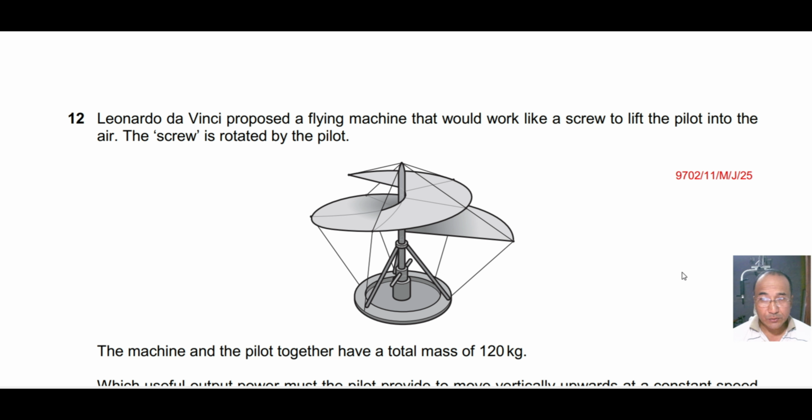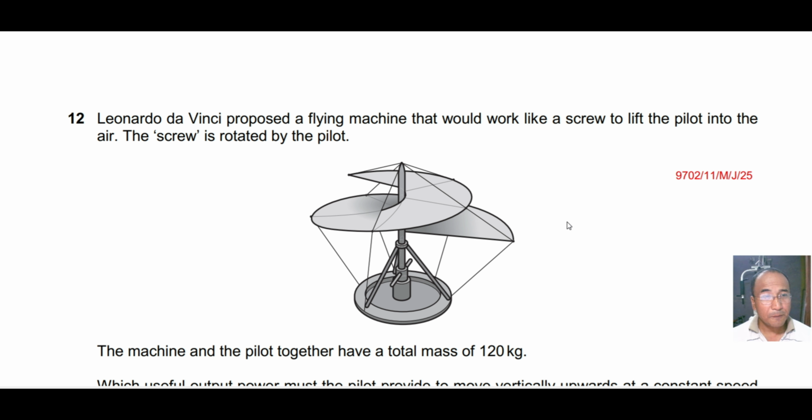Hello folks, this is 2025 May-June paper 1-1 and the question number is 12. This question has actually been asked in the past as well, but I don't know how I skipped it because it's a very fancy question. You can look from the very first word there, Leonardo da Vinci. He is one of the most pioneering scientists in history. Many of the inventions that we have now are based on his ideas. So the question itself carries such a theme.